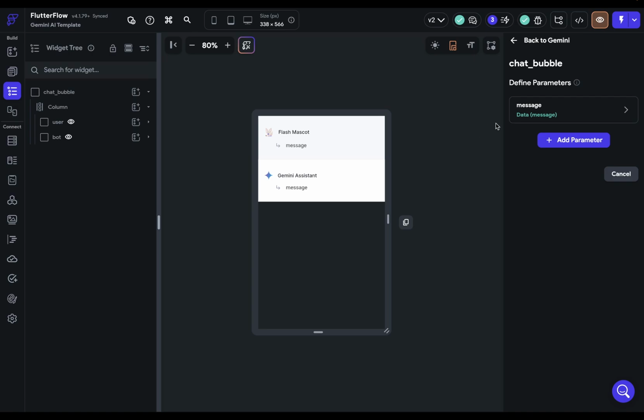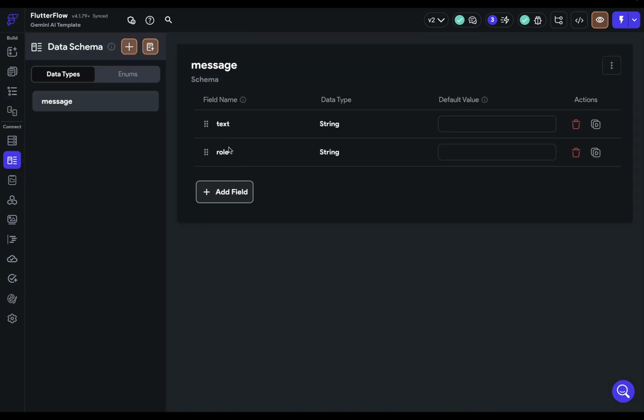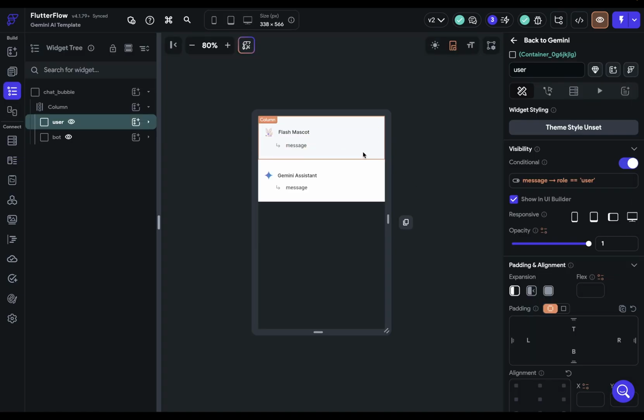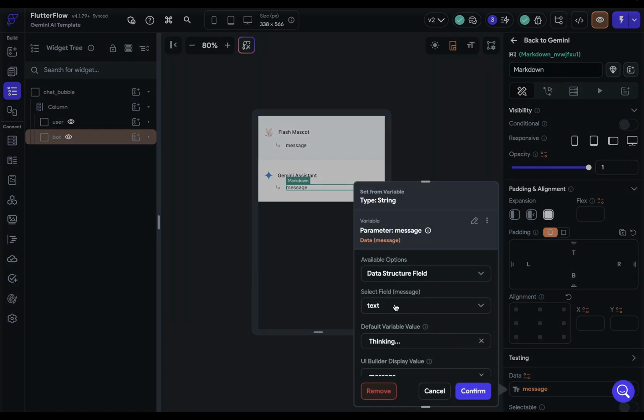And this component is accepting one parameter that we've already seen, and that's the message object. Now, if the message that's passed in is the user's message, then we're going to display this user row right here. So you can see we've got this conditional visibility set up that's looking inside that message to the role, that's this right here, and saying, hey, show this if the message object is one from the user. If it's from the LLM, the bot, then show this one. And then, of course, we've got the message bound to that text property inside that message object.